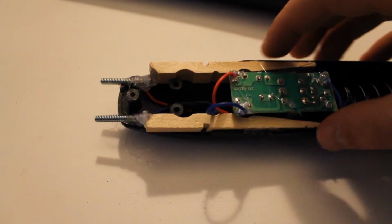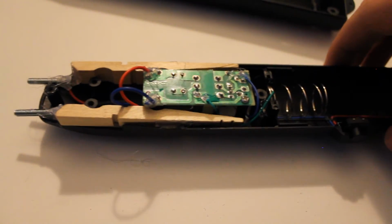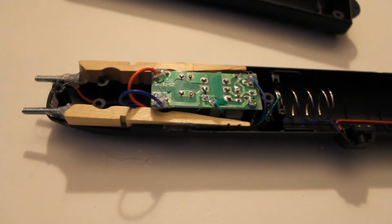So now that we've done that, that was basically the main part of this, and we'll go ahead and put it back together. Make sure you put your batteries in, and we'll give it a test run.